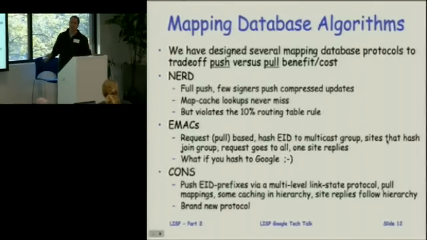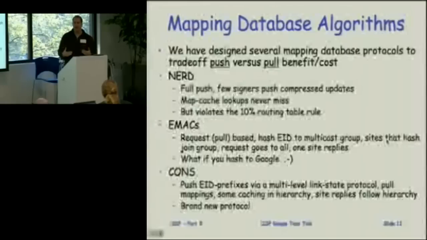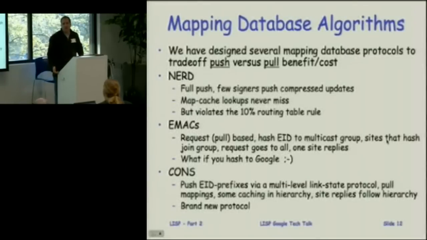This was a completely brand new protocol, and we said, hey, we're using a lot of technology from the past: link state, path vector, these sorts of things. But one thing that's bad is that the map replies have to follow this hierarchy, and they may incur latency versus just going straight. I have to go ask somebody where they live, but they say, before you ask me where you live, come over to my house and I'll tell you, okay? And so it's that catch-22 situation that we're in.